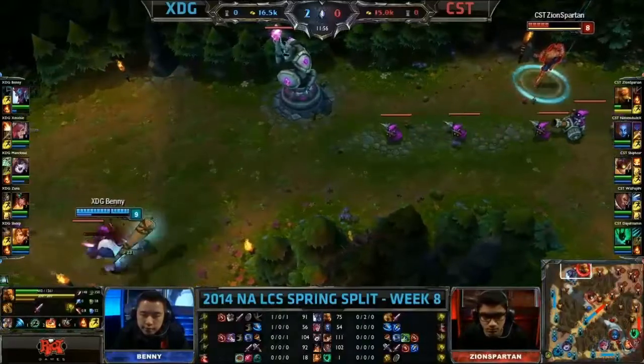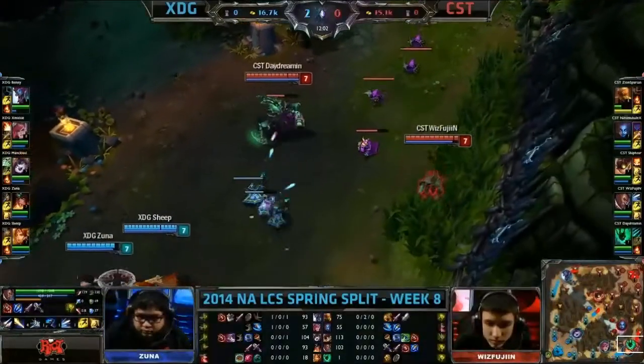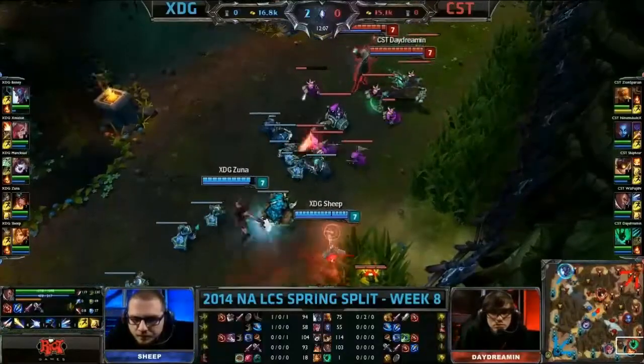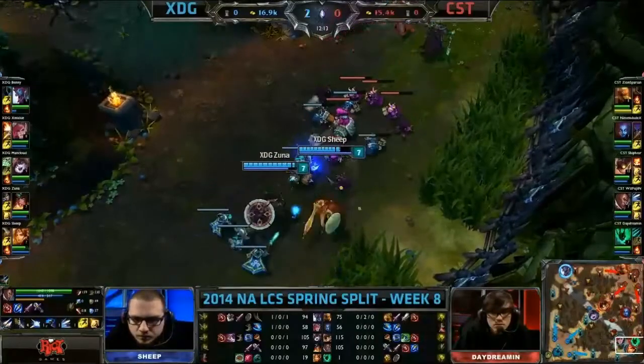A lot of attention being paid to that top lane from XDG. No surprise. Intended sweeps a ward away again, but XDG, honestly, they know no one can take this one. Evelyn is not Elise. Can't really solo the dragon. Hook goes through, lands onto Sheep. Don't keep the ward alive. Sorry, guys. That one goes down anyway.